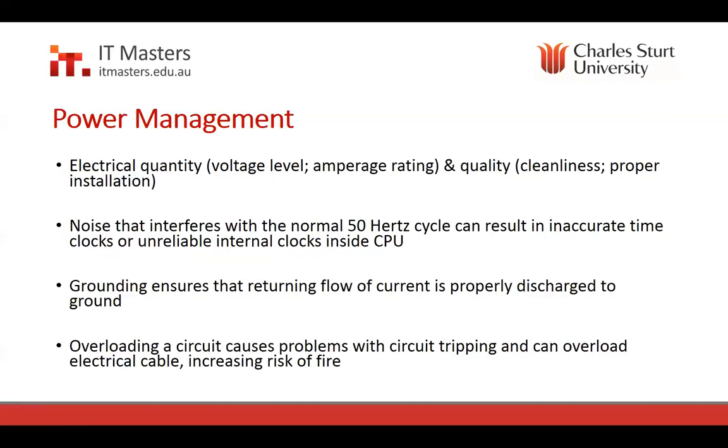Any noise that interferes with that normal 50 hertz cycle, and we're talking about Australian power here, obviously. In other areas of the world, your power will be different. But this particular statement is more about Australian power. Noise that interferes with a normal 50 hertz cycle can result in inaccurate time clocks or unreliable internal clocks inside your CPU. So even just disruptions to the frequency of the power can cause issues as well.